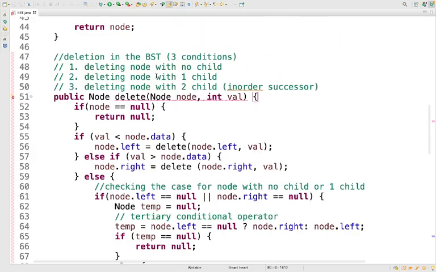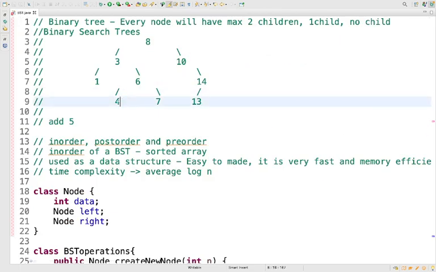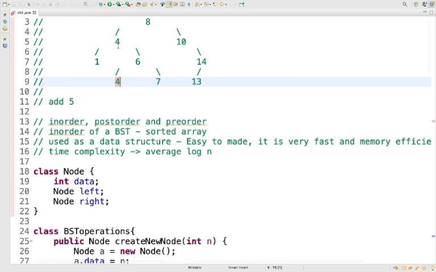That means I'm finding 4 here, replacing 3 by 4, and then calling the delete operation for 4 in this case, that is the successor data. Let's see how it works.